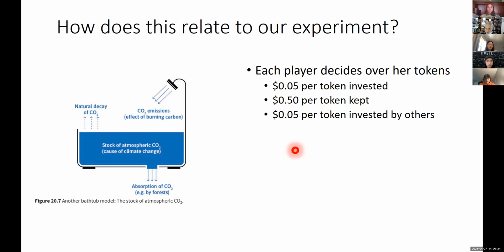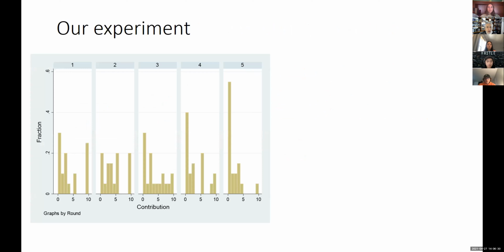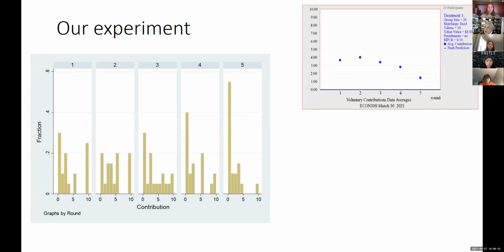And at the end, you may remember that we ended up in a typical problem of public goods, which over rounds decreased the contributions of you guys to the common fund in this particular game. And here we saw the distribution of some of you who were contributing little or nothing or halfway or all the way with a lot of tokens.